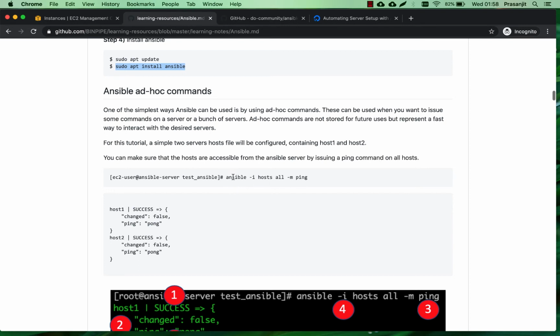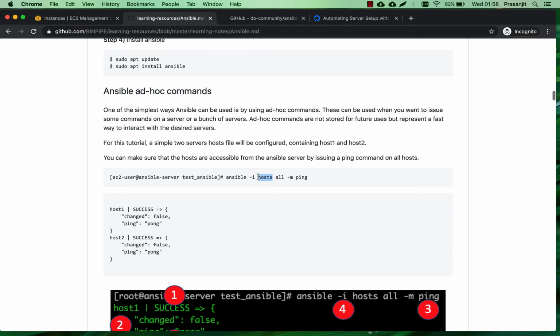Now this command means Ansible is of course the Ansible command which is doing the stuff. -i means the inventory file name is hosts, and whatever hosts are there inside that file, try to ping all of them. So this is what this command translates to in plain English. So we have to create a file called hosts, which would be an inventory file for Ansible.